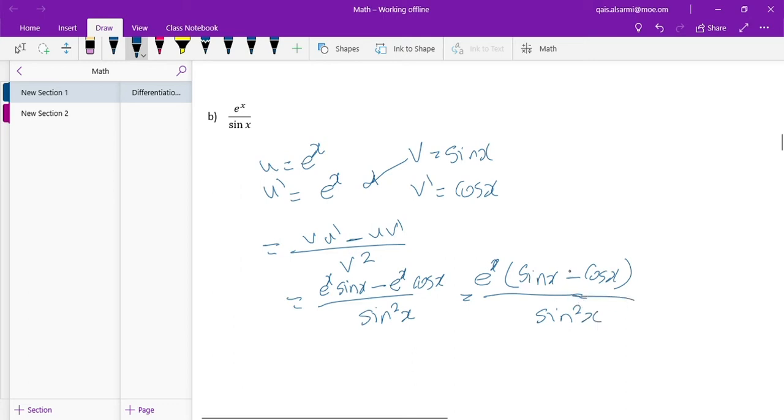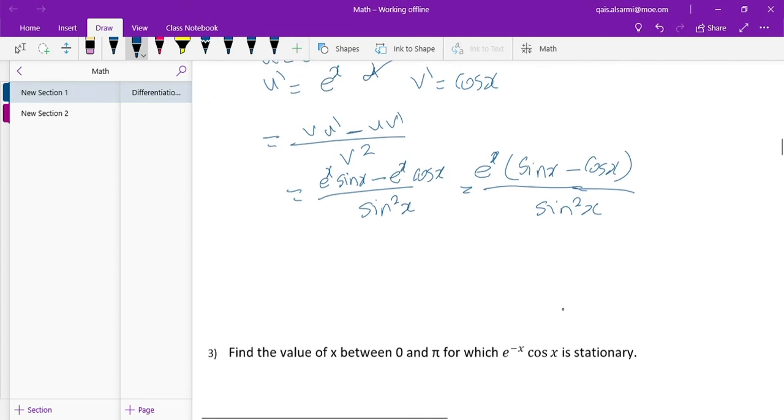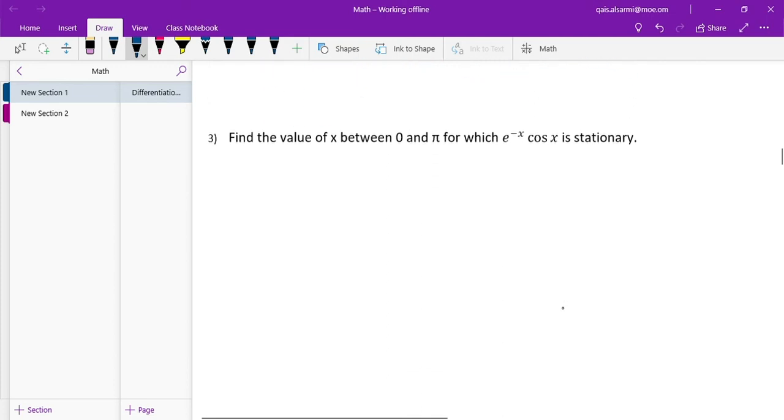Type. Never ever cancel sine with power and or put cosine over sine. Why? Because here count 1, 2, 3. To simplify, you have to simplify from the 3 terms. Never simplify from 2 terms and leave the 3rd term. Now we're going to a new idea.